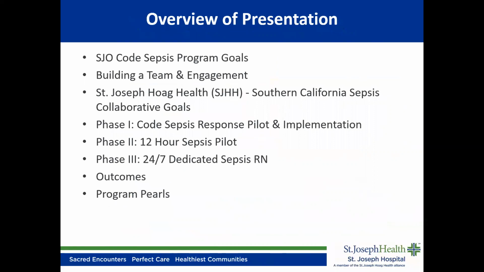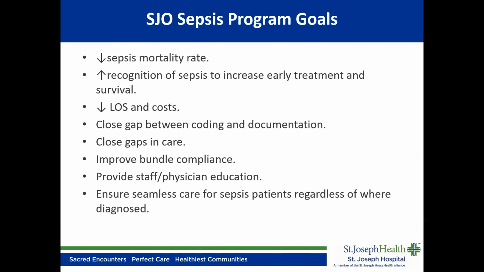And an overview of our presentation, we'll talk about our specific ministry's Code Sepsis program goals, building our team and creating engagement for our Southern California Sepsis Collaborative goals that was led with Dr. Vovan and his team, their specific goals, and then the 3 phases that our Code Sepsis response to our dedicated sepsis nurse program encountered, the outcomes from our program in the latest 2 years, and especially some program pearls from our experience. Thank you for having us, by the way.